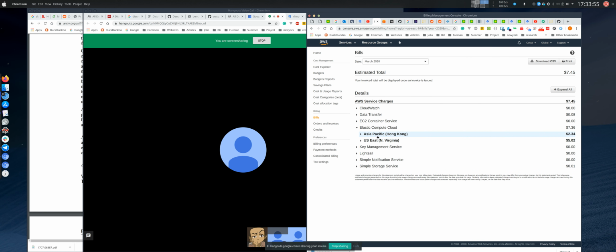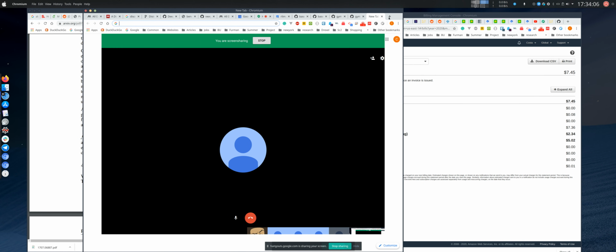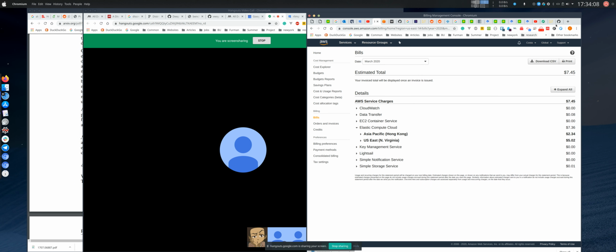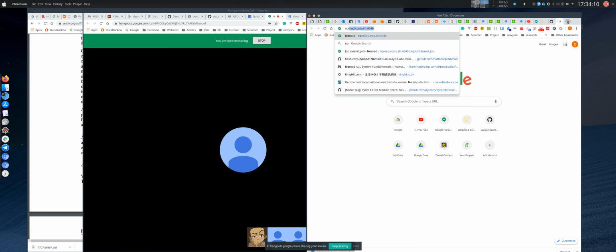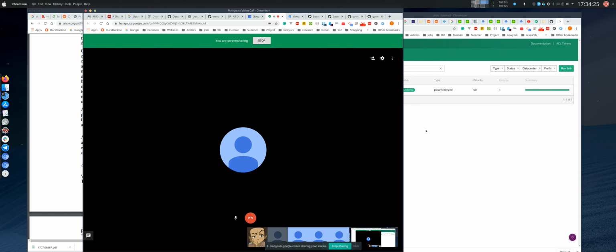And the other solution, since this is too expensive and they don't allow you to include your own computational power in the pool that executes jobs in AWS Batch, I was looking for other options. And one option that looks pretty promising is Nomad. So, have you guys heard of Kubernetes? Yep. Yes. Yeah. So Kubernetes.